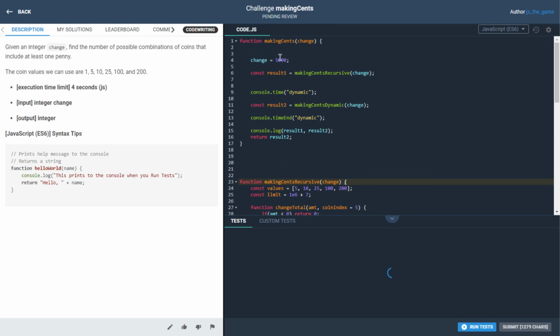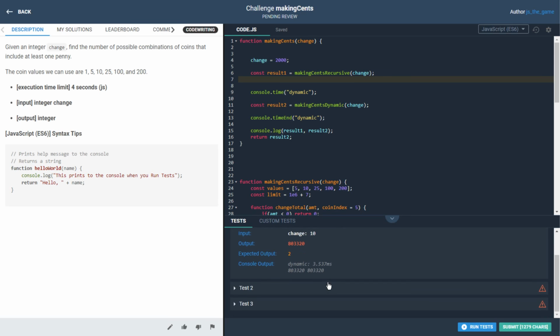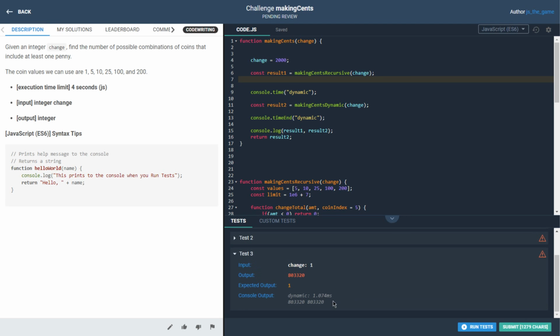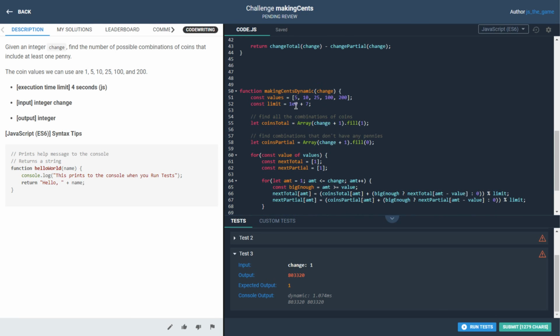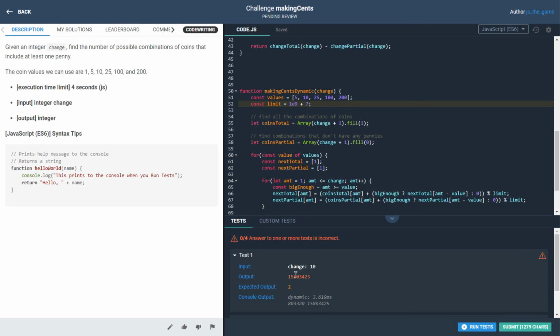Okay, and now let's run that. We'll see what happens. Oh, that's going to be too big though, right? Yeah, that's going to be too big. Okay, execution time limit exceeded on test 1. No surprise there. We'll see what happens when our input is 2,000. Okay, so we seem to be getting the same value for both of these, so that is good. I'm pretty sure if we didn't have the mod on there, it would be a lot larger, right? It wouldn't be like 803,320. I could be wrong about that, but it would be bigger.